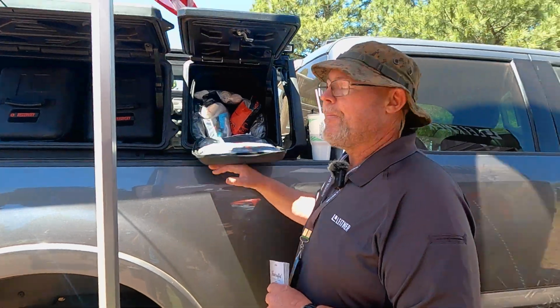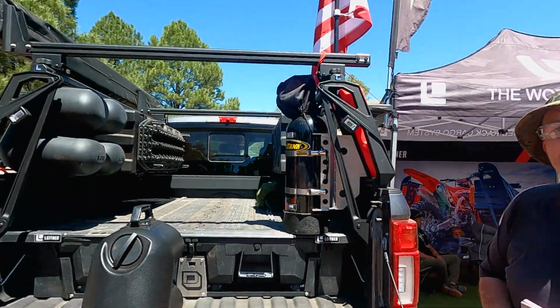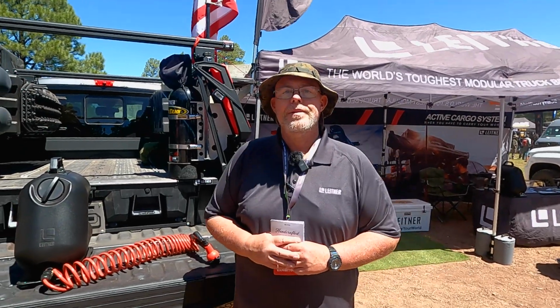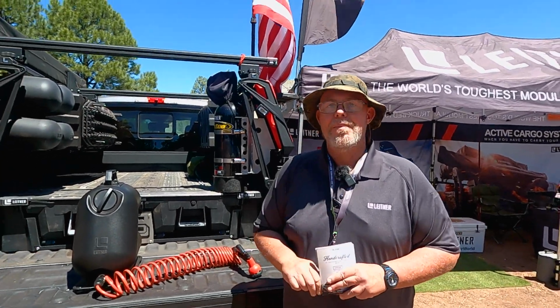Very nice. So I know the Leitner Designs because when I was looking for my Jeep Gladiator, this was one of the ones that I was definitely thinking about purchasing. I ended up getting an RLD Designs cap. The only reason that I went with the RLD over the Leitner was at the time you couldn't get any of the Leitners. There was like an 8-month backlog on them.